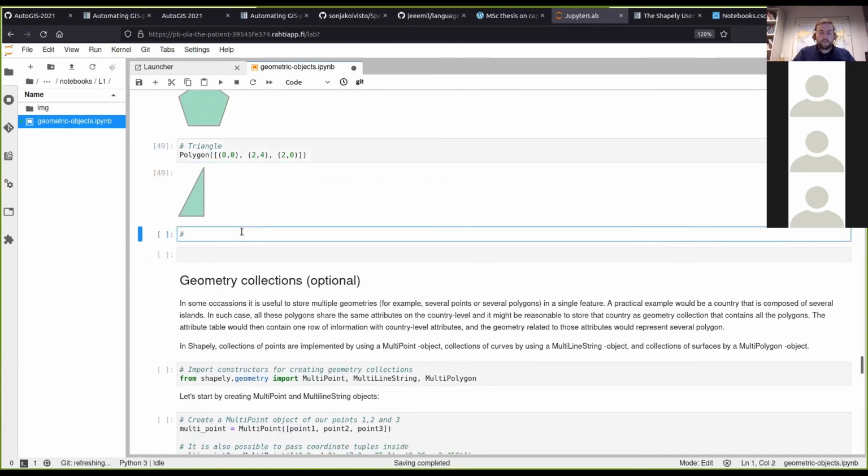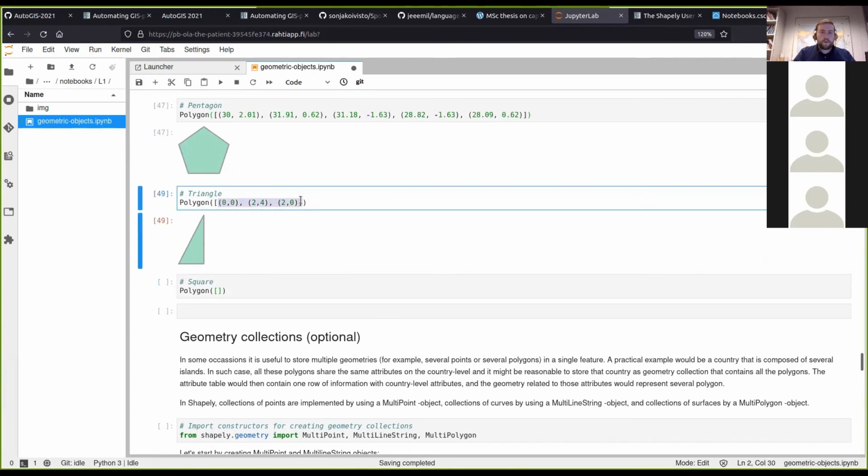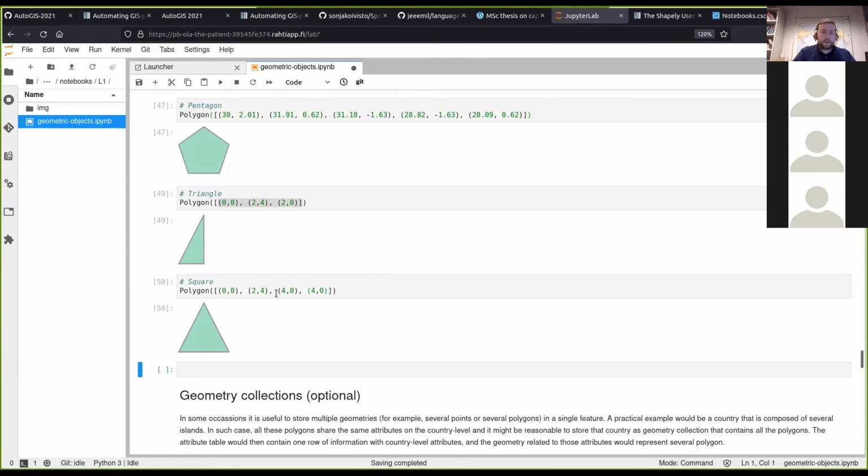And then you're asked to create a square like this, and that is also a polygon that we created. Let me just use the same as in the triangle here. Let me see, use the original triangle and then pass it a last point, or yeah, this would not make a square, that would make a polygon because we created that point twice.